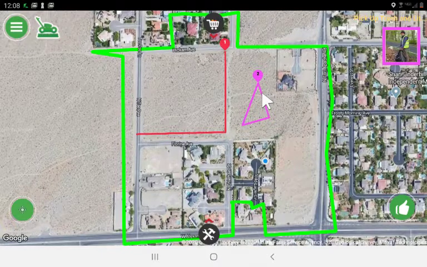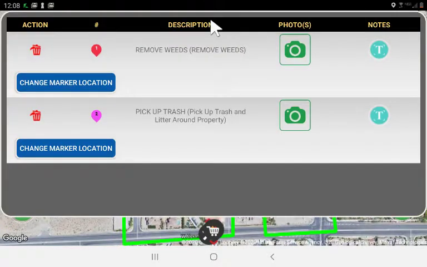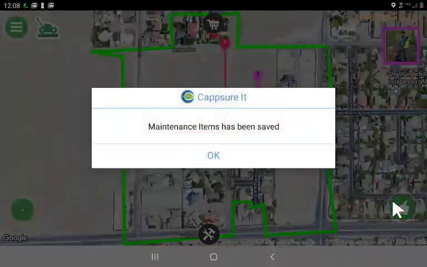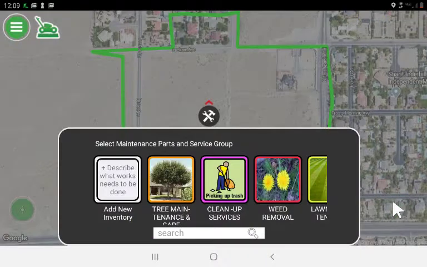These reports are great to share with property managers, or for management or field supervisors to be able to review what their crews have done in the field. They can add photos and notes by going to the shopping cart very easily for any line item, and those will be saved with the report. When they're all done with the report, they click the thumbs up to finalize the report. That's how easy it is to share and create reports right from the field in real time.